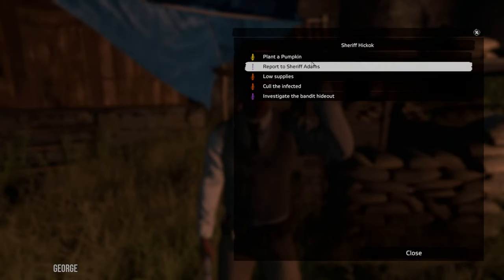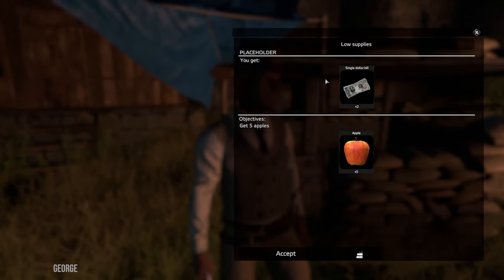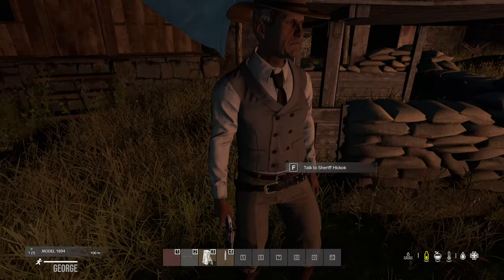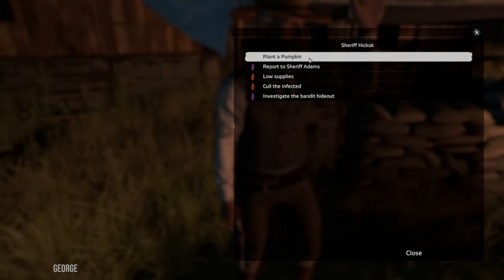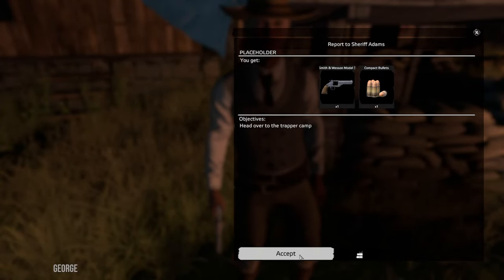Sheriff Hickok. Oh yeah, it gives us all sorts of missions. Butter pumpkin. I didn't think it was gonna be, mate, you collect 5 apples, you get $2. Well, hey. Plant a pumpkin. Over there on that board. Head over to the trapper camp.